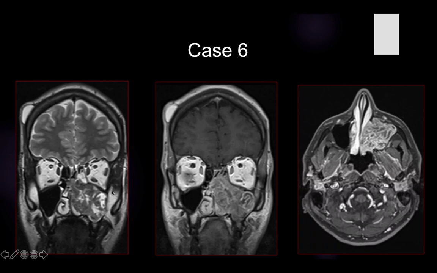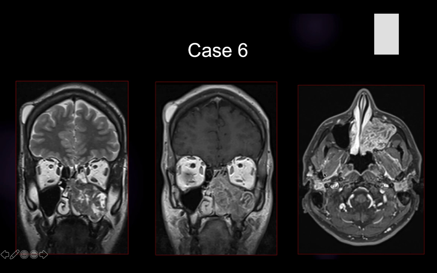And here in this case, it is a typical case of a mass lesion involving the maxillary antrum and the osteomeatal unit, which is showing the characteristic gyriform or cerebriform pattern, which is typical of inverted papilloma. If you look at this lesion, you can see it is similar to the gyri of the brain. This pattern is typical of inverted papilloma, and this is the typical site for inverted papilloma, which is usually centered upon the osteomeatal unit and usually extends into the maxillary antrum.